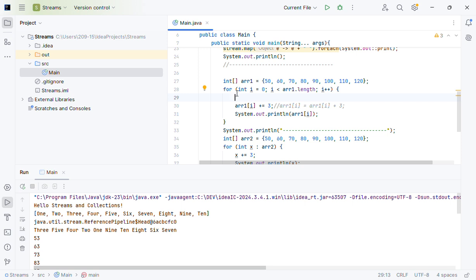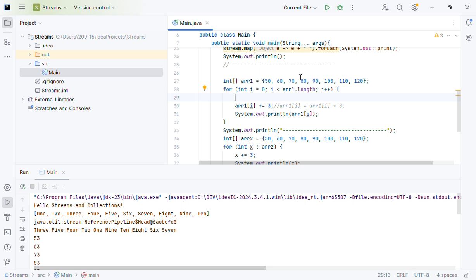Just as you simply wrote an array first, in the loop we write here 3, so it will approach 50, 60, 70 and 80.